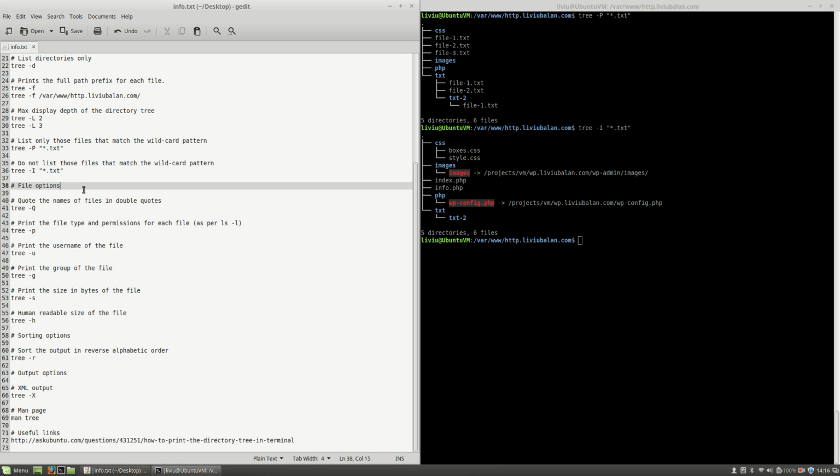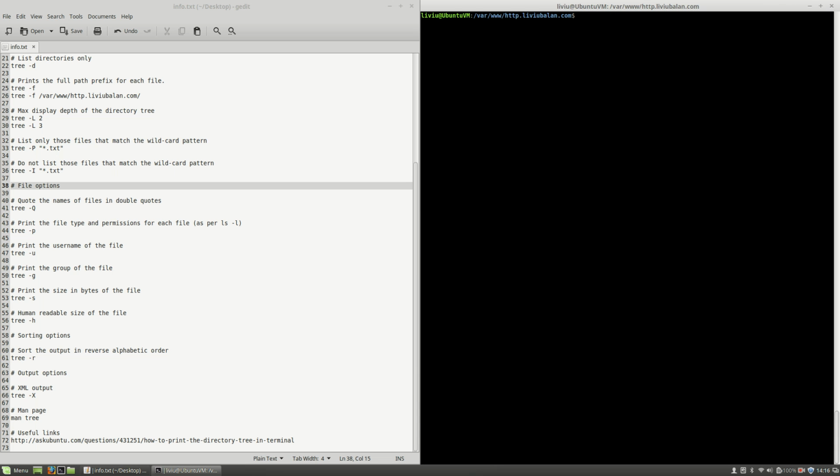Let's explore another section of the tree command relative to the options that are provided to you, which are the file options. If you want to quote the names of files in double quotes, you can use the Q switch.